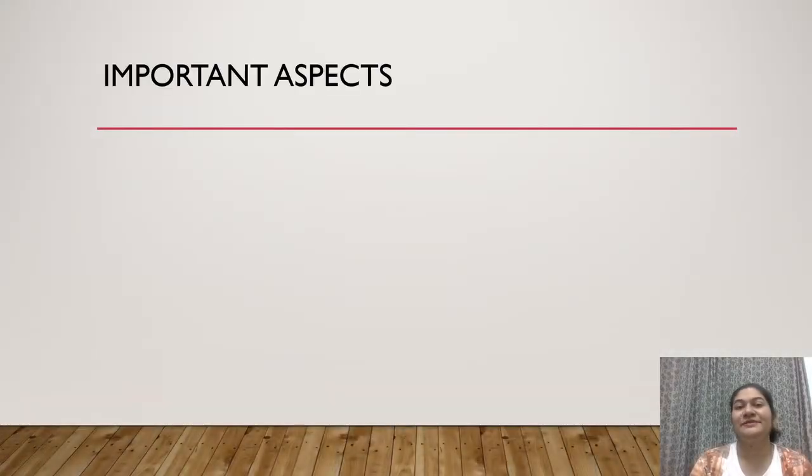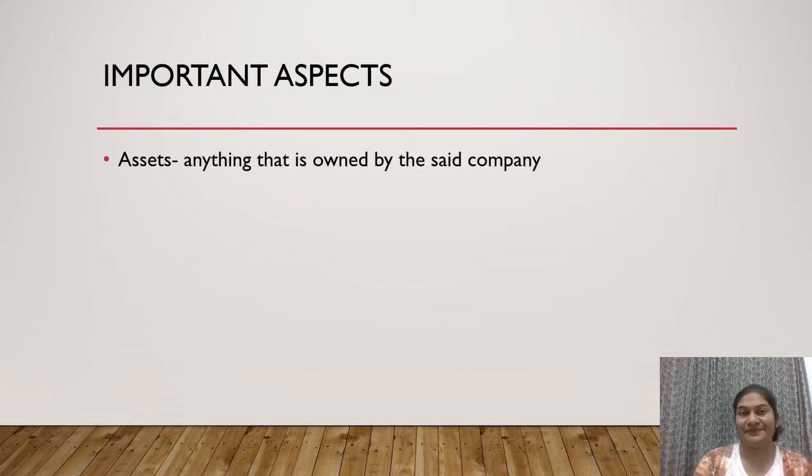Now we will see the important aspects in the balance sheet. So there are certain parts in the balance sheet. So we will look into it. First is the assets. What is assets? Assets is anything which is owned by the company. Company is owner of any particular thing. So that will be clubbed as an asset. Asset is the positive side of the balance sheet. It will show what all things a company owns, where the money is invested or where the money is supposed to come from. So assets is the ownership of the company.